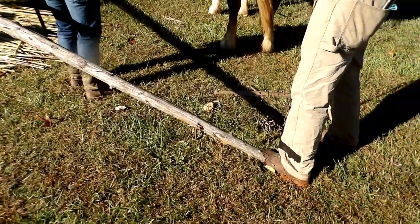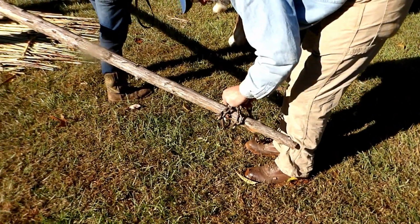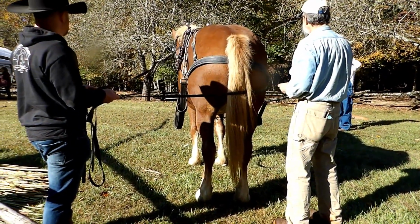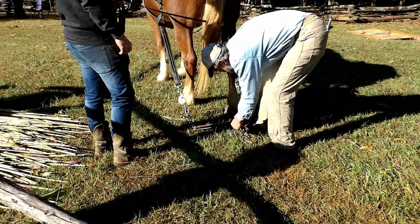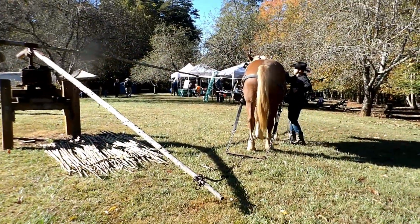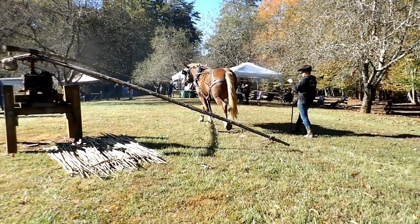Good girl. You're just gonna let that chain drag? Yeah. If I were you, I'd get on the outside, and Miracle, y'all need to step away. Miracle, this is Austin. Drive her the first few rounds, and then see if you can hang the lines on her. You may wind up even taking the bridle off. You see how she does.